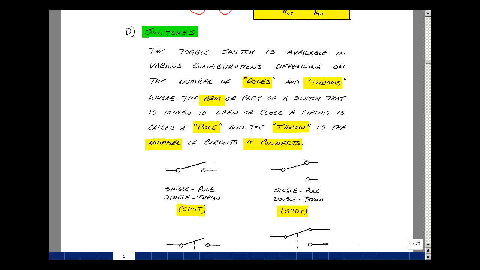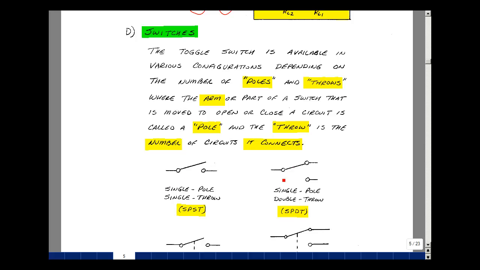That's kind of a formal definition, but let me show you a picture. It might be a little bit easier to explain. So here's a single pole, single throw switch, and here's my pole. I'm going to take that and go from an open to a short. So I'm going to be connecting up one circuit with the action of throwing the switch. So here's the pole, and then the throw is just connecting up one circuit.